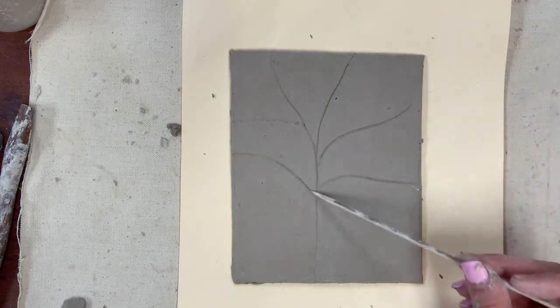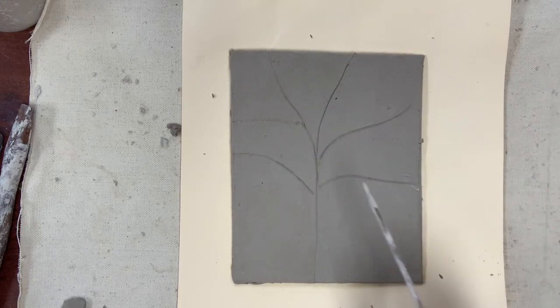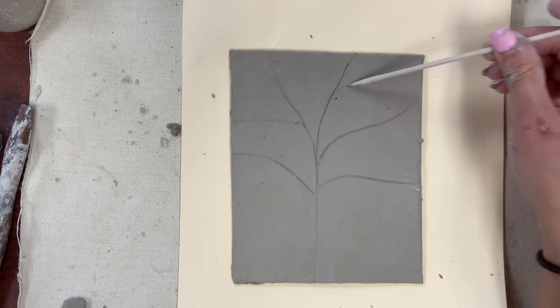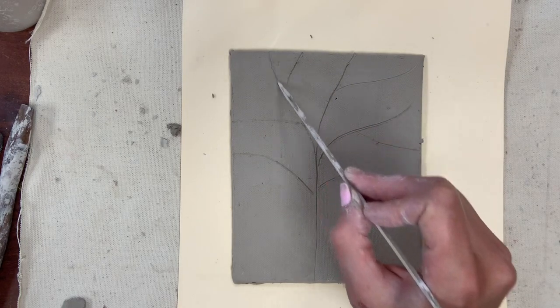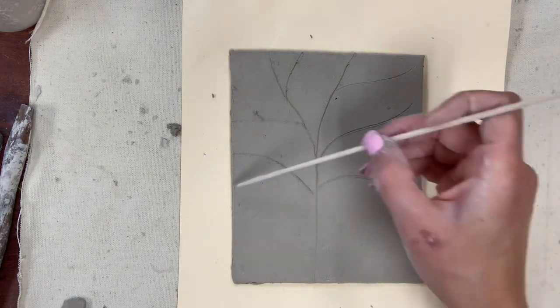We're making trees, and we want the trunk of our tree close to the center of your tile and several branches extending all the way off the edge. Don't worry about too much detail. You can always change or add to your design later.